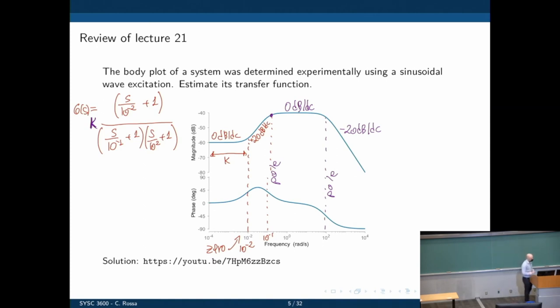And it's shifting everything down by negative 60. So we can calculate that again that way. We can say that 20 log of that gain is negative 60, where I'm taking this negative 60 here. And why am I taking the negative 60 there to calculate the gain? Because in that area, only the gain affects the Bode plot. If I pass any poles or zeros, then I have the gain and the effect of poles and zeros. So that is not a good spot to probe the gain. But if you go all the way to the left before we encountered any poles or zeros, then the only thing acting there is the gain. So I can say that 20 log of K is negative 60. And now solve for K that way. We have log of K equals negative 3. K is 10 to the power of negative 3.